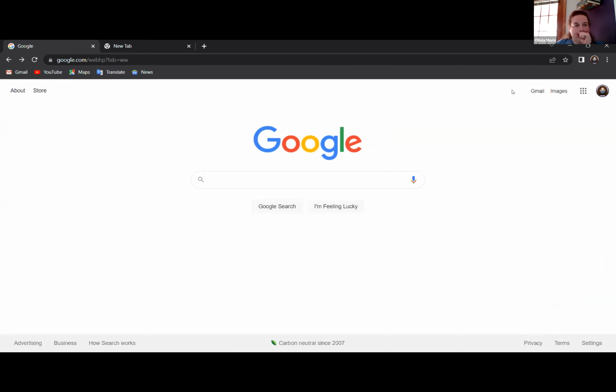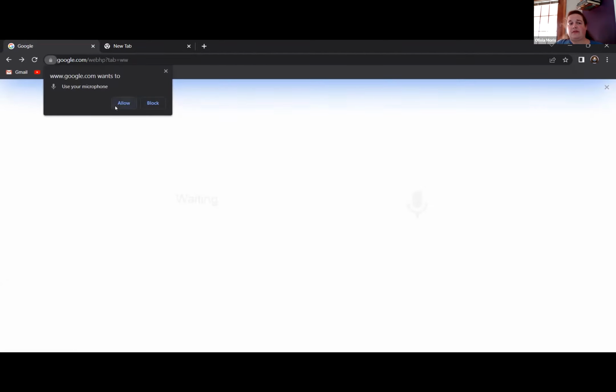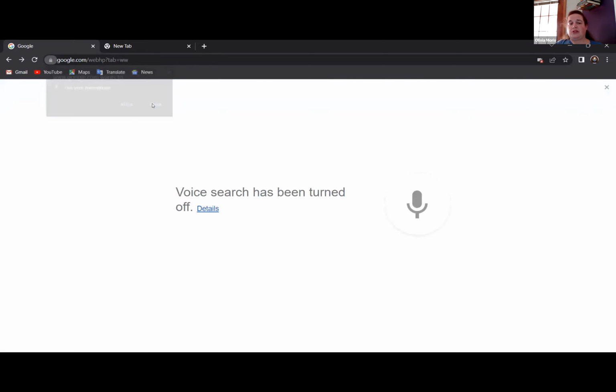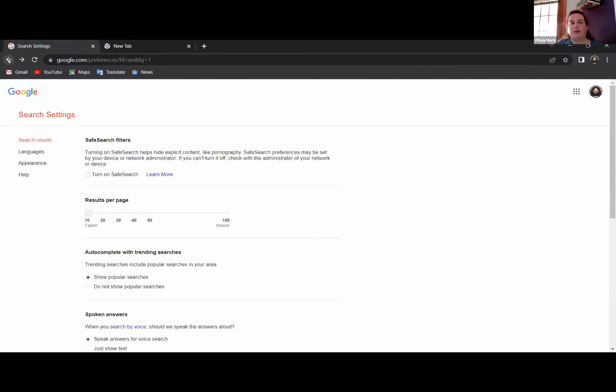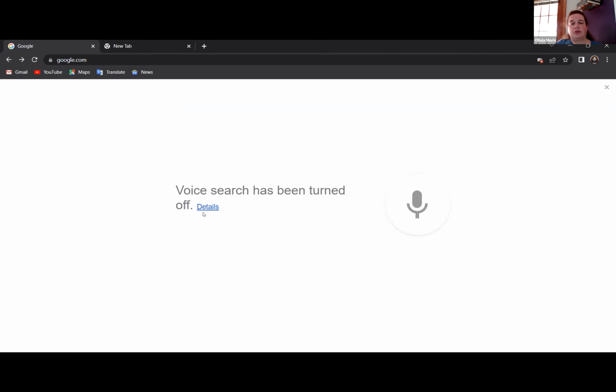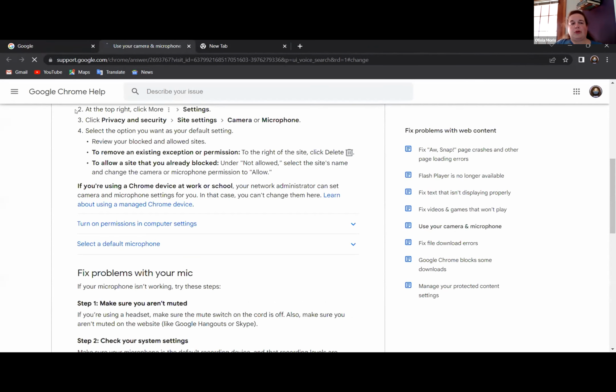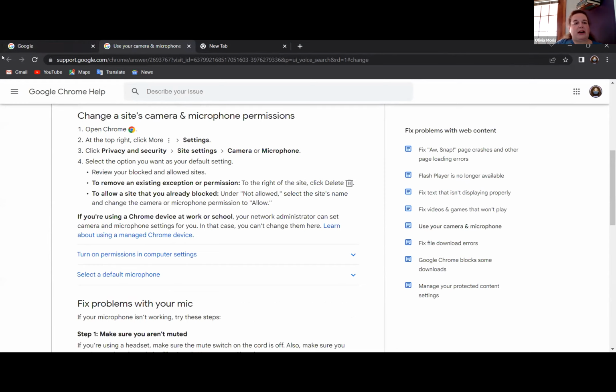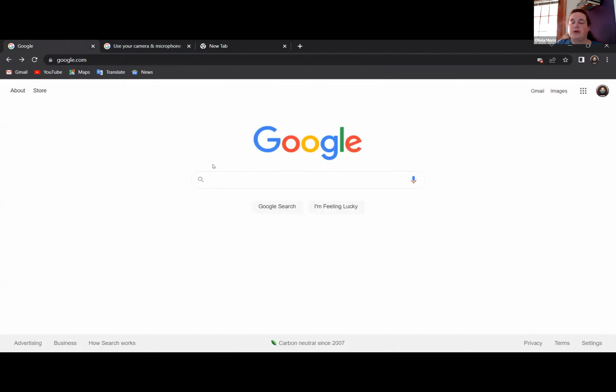Yes, it does. So in the main, we have here the Google search box. We have the search by voice feature. So if you have your microphone on, you can search by voice, so you can speak your search. It works pretty well. I don't know why I turned it off. Now I turned it off and I'm not going to get it back on. It's fine. It works pretty well as most of these voice recognition apps seem to work.